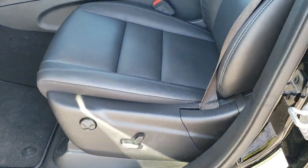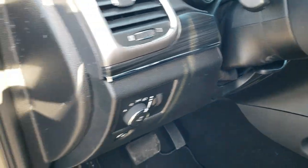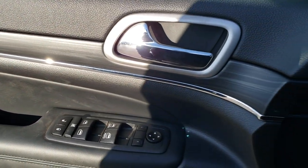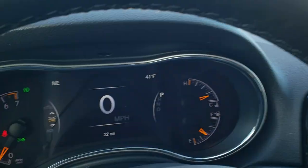Inside, the Limited package gives you the dual power black leather interior. Both of these seats are heated and you do get driver's side lumbar. Factory floor mats are out. Automatic headlamps, tilt and telescopic steering wheel. You get the black rose grain trim on the doors, power windows, power locks, power mirrors, and you also get a memory driver's seat.